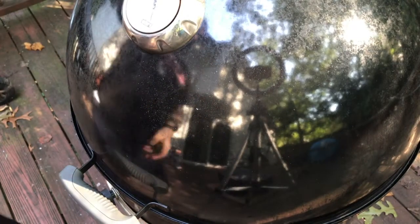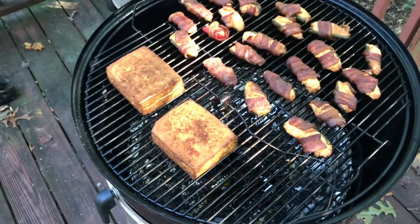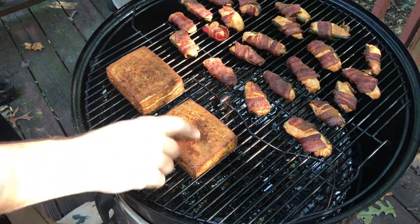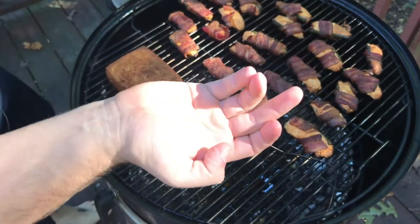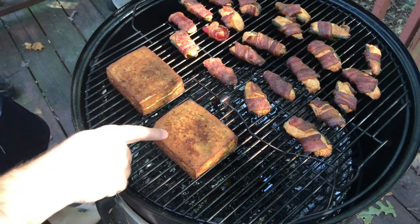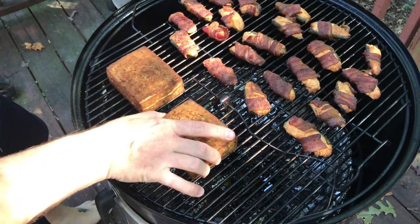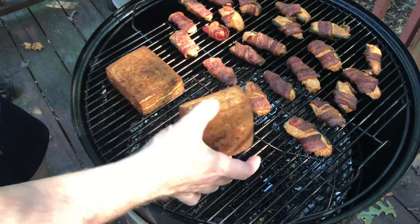It has been an hour and a half, and we are going to take a look at this tofu. Oh yeah, that's much better. Yeah, you can see that that's, I'm not flipping you all off, I'm sorry. I'm just showing you that that's set on there real good. It's become pretty firm. I gotta tell you, y'all, I think that's pretty close.